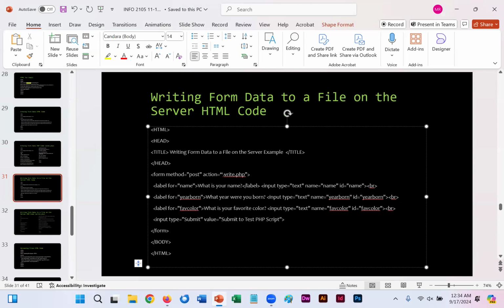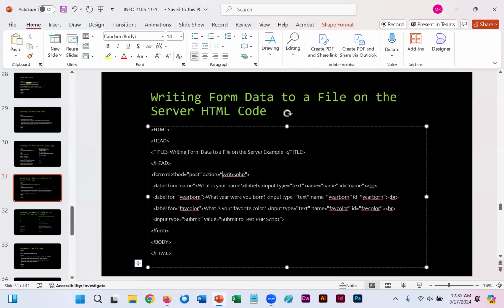In this example, you're going to modify this write.php using the full URL of my specific page. And instead of label for name, what is your name? Label for year born, what year were you born? Label for favorite color, what is your favorite color? You're going to modify them.